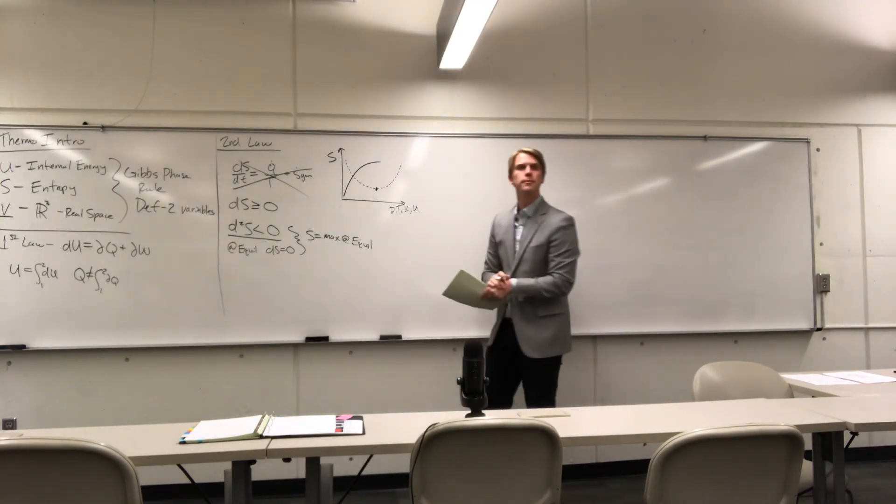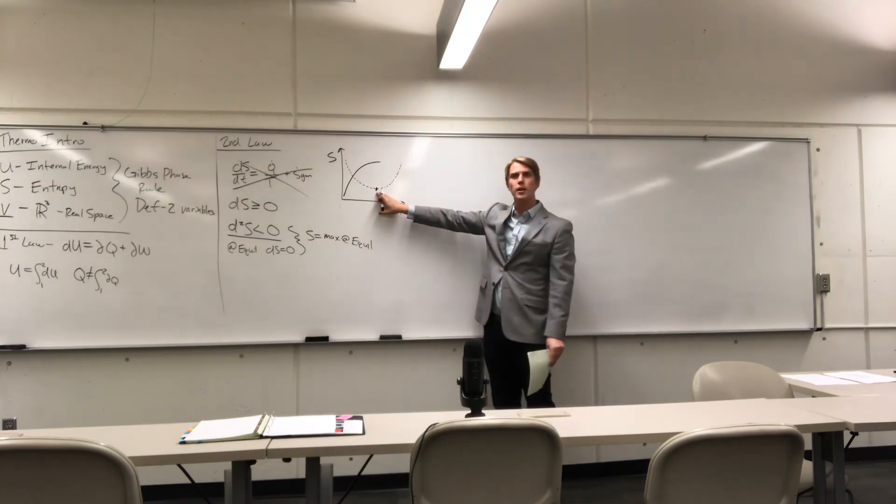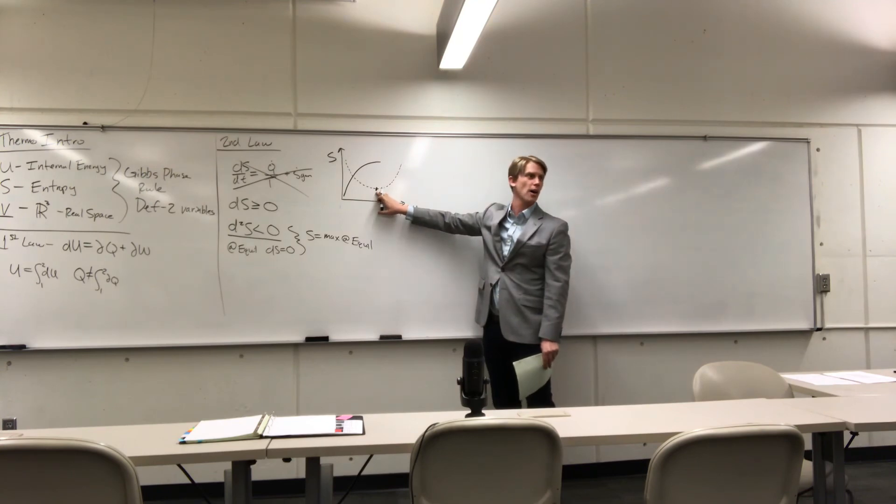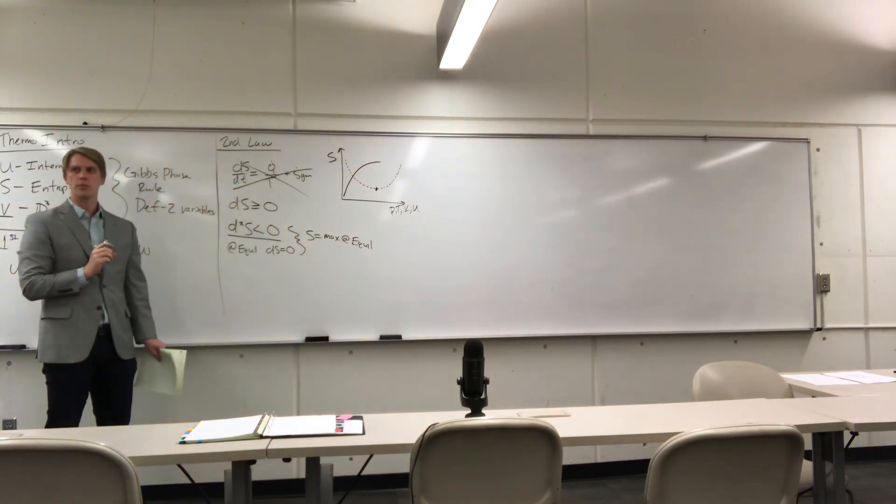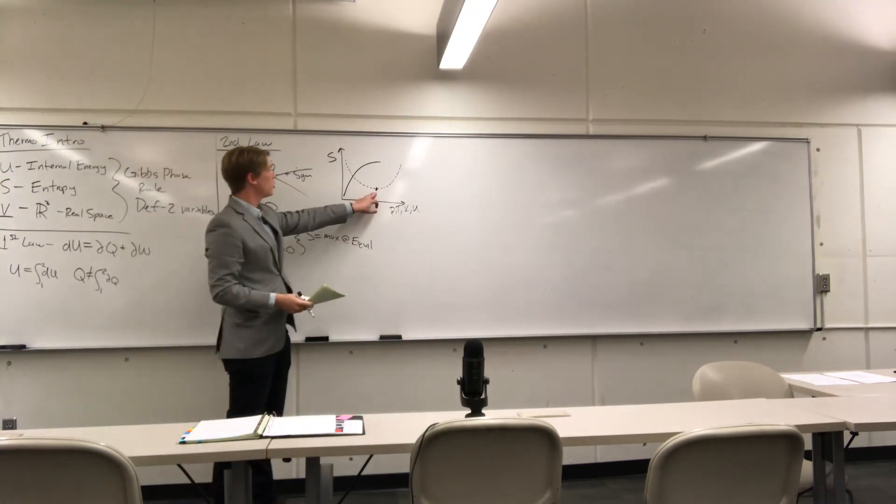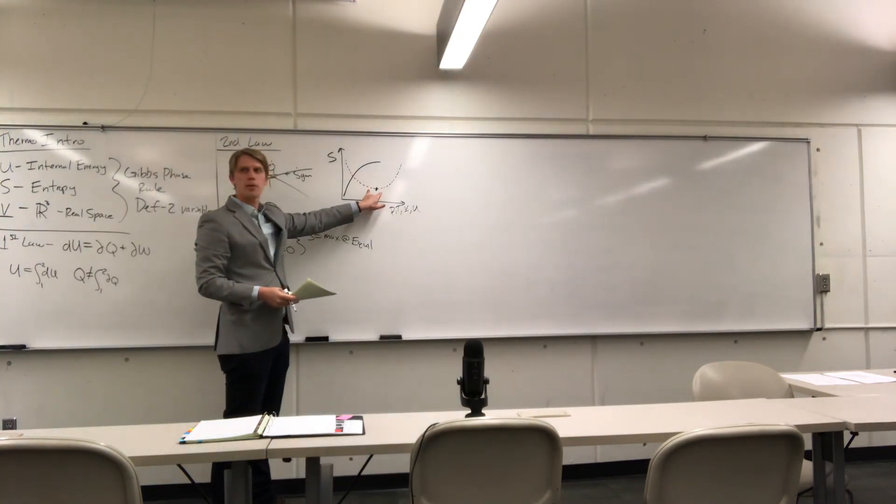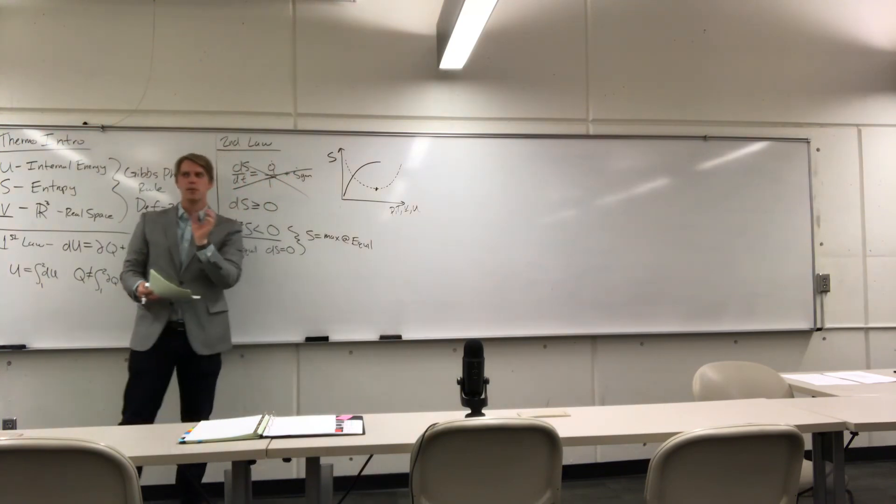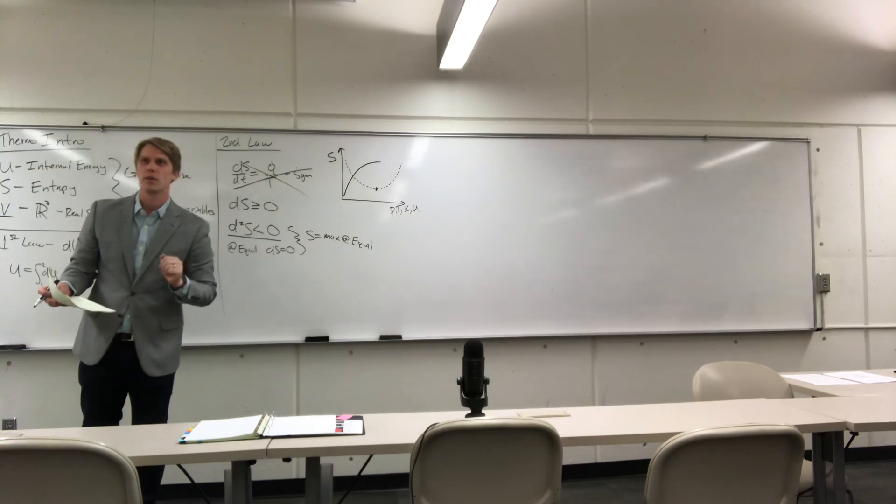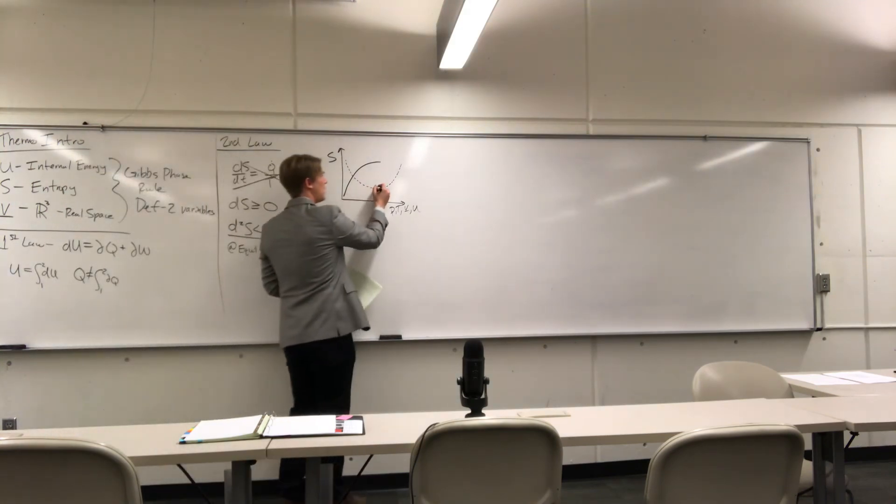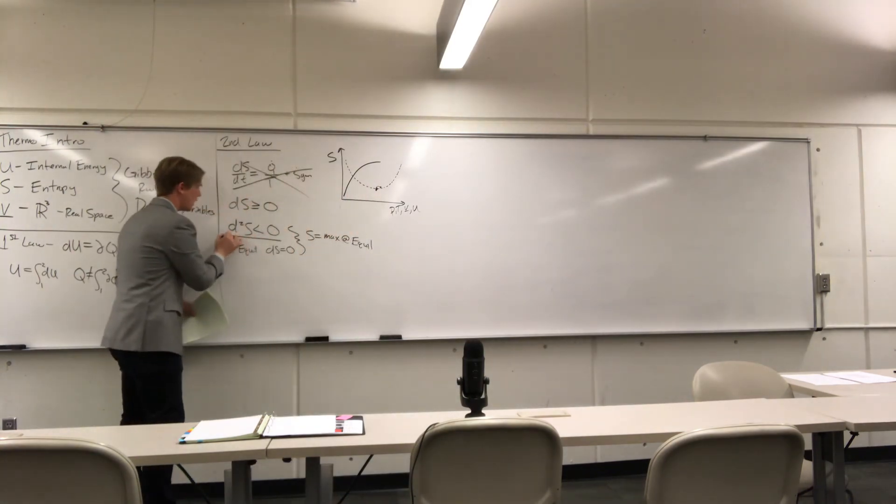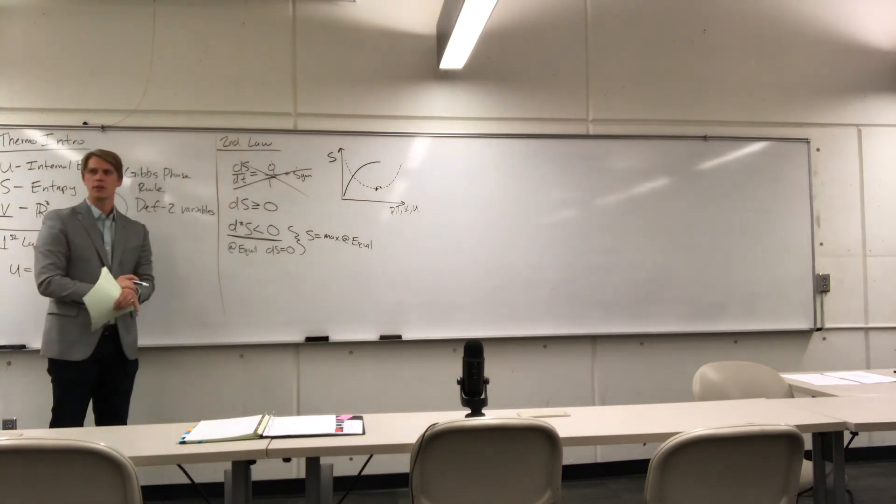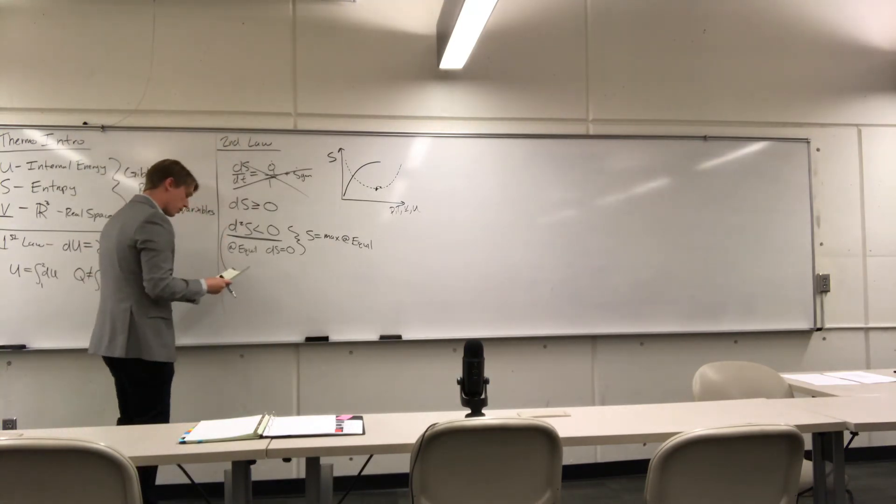So what this means is that entropy is a maximum at equilibrium. So if we didn't have this criteria, we could, in theory, potentially have a curve of entropy that looked like this. And we could say, that is equilibrium. But this would result, unfortunately, in what we call an unstable universe. Everything would catastrophically explode. Because if every single process has to create entropy, the problem is if you have a curvature of entropy like this, any small perturbation would increase entropy. And then everything would cascade and change. So in order for the universe to be stable, you have to have entropy be a concave function.